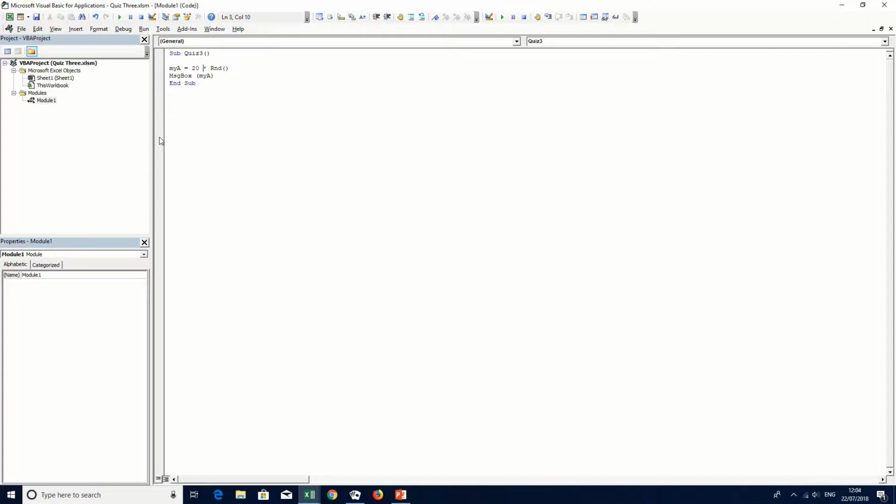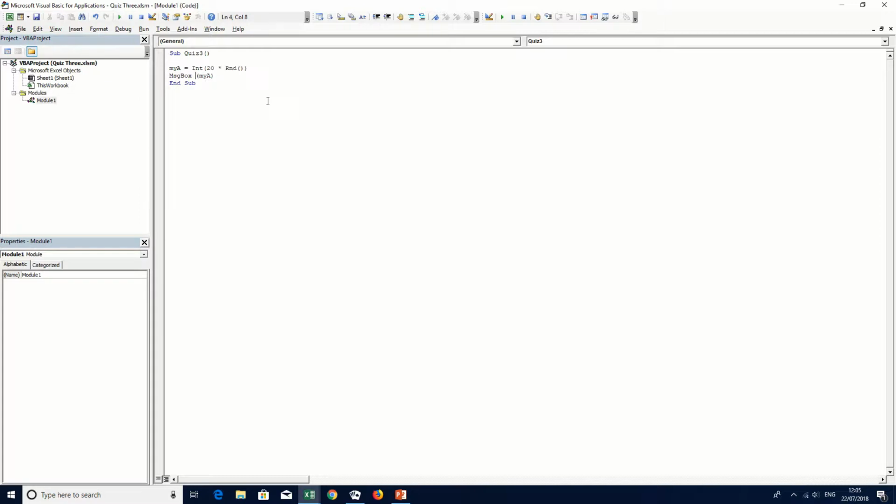I only want the whole number because I want to make it a fairly easy quiz. So I'm going to say I just want the integer part of that. So this bit is going to give me a random number between 0 and 0.999. This one's going to make it bigger. It's going to make it from 0 to 19.99999. And the bit that I've put INT brackets of all of that means that it's only going to give me the whole number part of it. Integer just means whole number.